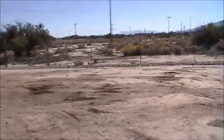Now I've got to get in here with a tractor and some ripping tines and rip all this stuff up and grade it so it's flat, or at least grade it so water actually runs away from the house. And I got to get inside the backyard and do the same thing there and get rid of the tidal pools that accumulate when it rains out here.